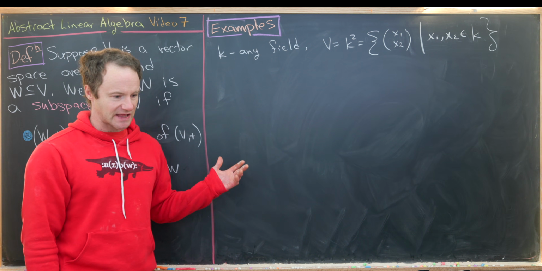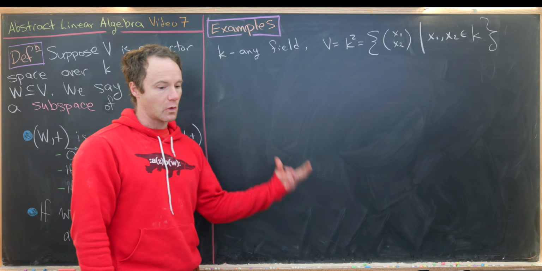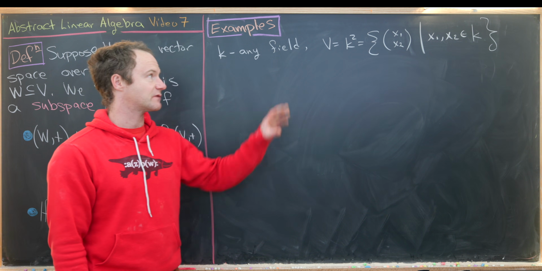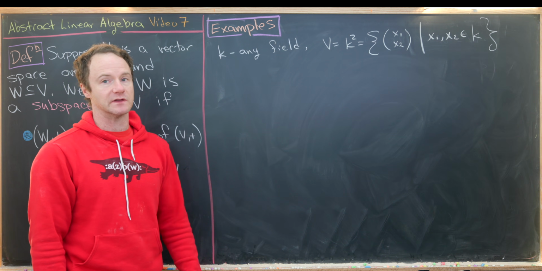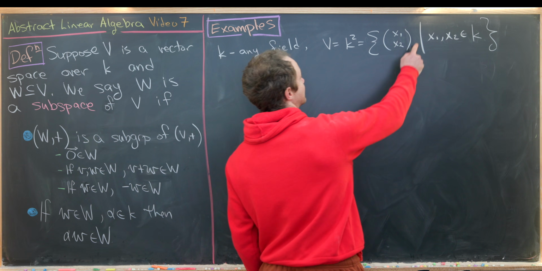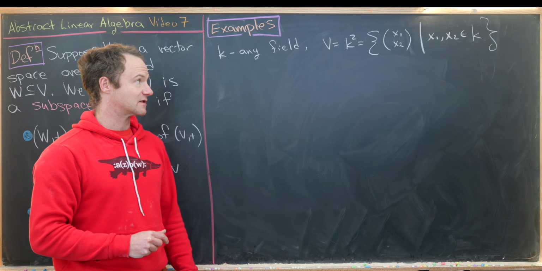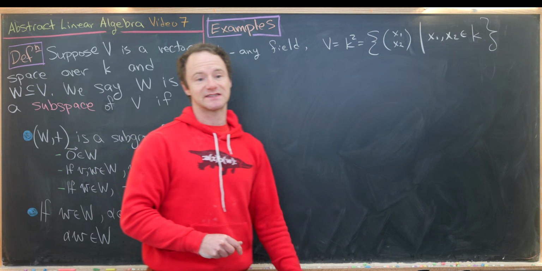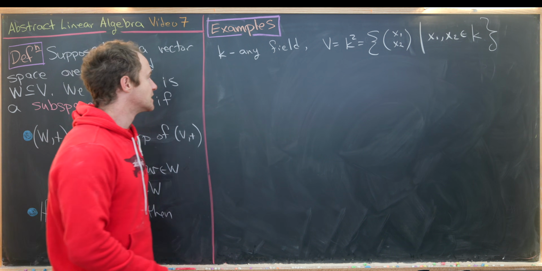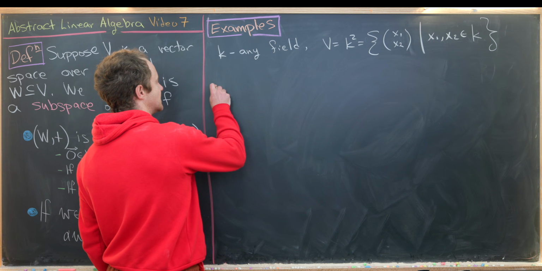And as we discussed last time, we could write these as a column or as ordered pairs. We're going to choose to write them as a column because that'll be more helpful later. So just to reiterate, we defined this kind of thing last time, so we know how the addition and scalar multiplication works on this type of object. Okay, so let's start with our first subspace.